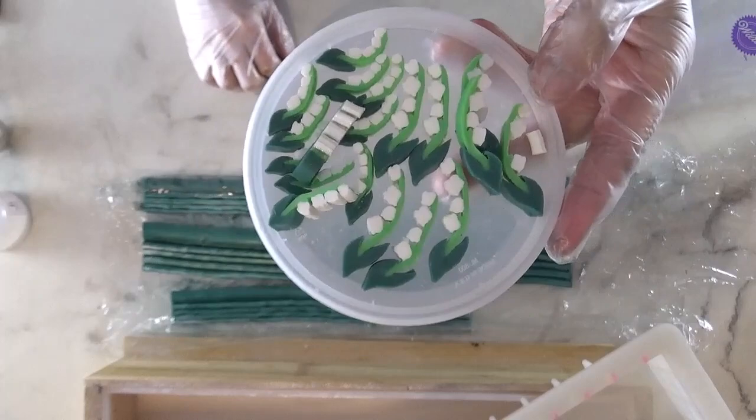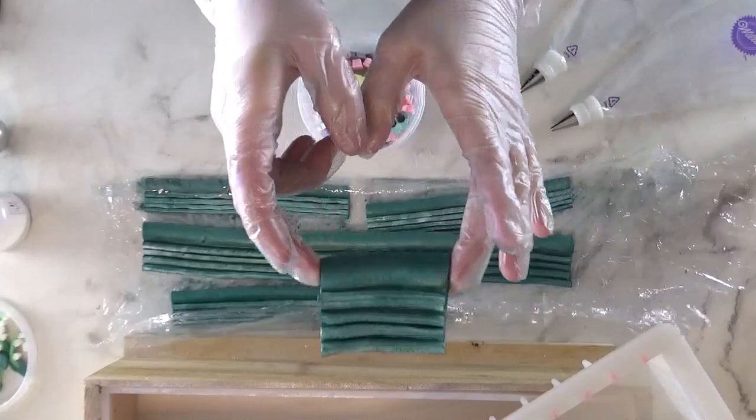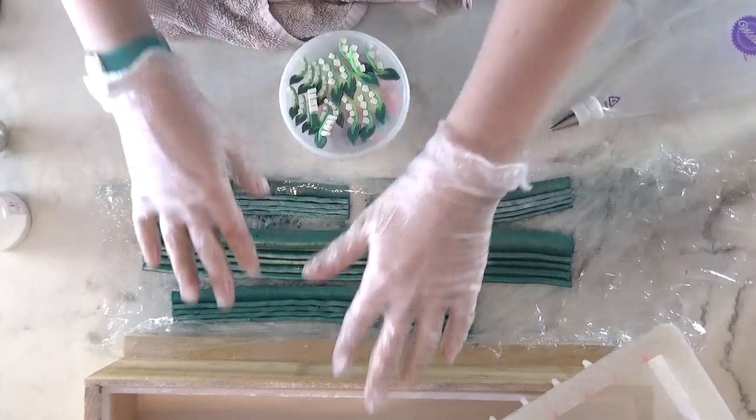I wanted a white base. So what I decided to do was coat my lengths in mica so that when I put them in the white, they will stand out. I think this will work, and we'll see when I cut it, but I do think it will work, and I think it will be cute. And then I'll pipe the flowers on top.